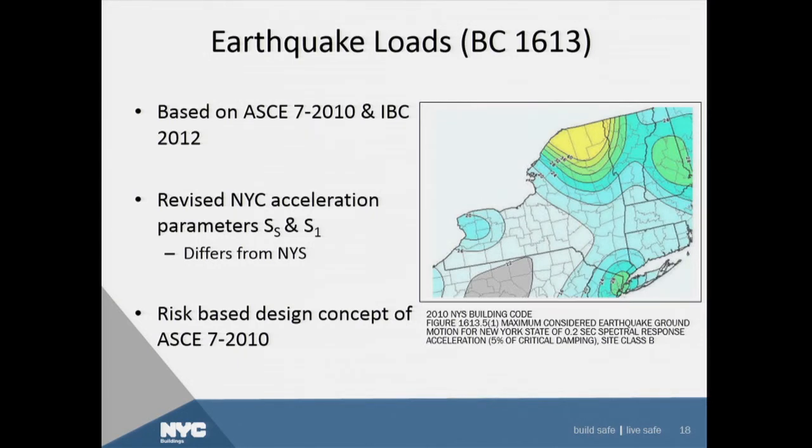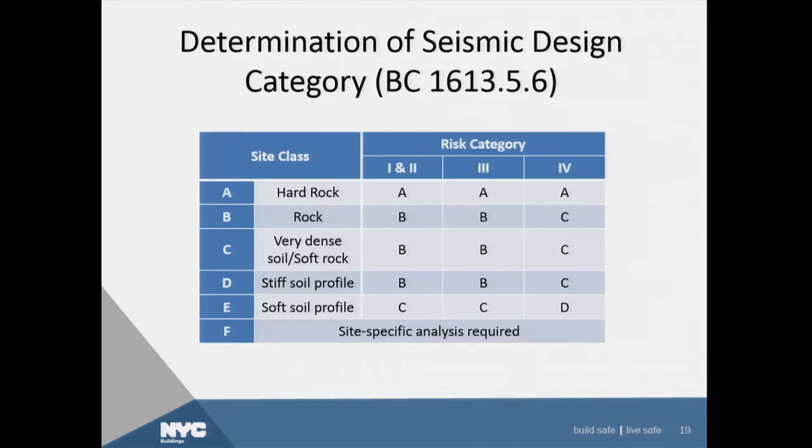And ASCE 7 underwent a design concept change where they are now going based on a risk-based design for what is the risk of collapse during an earthquake. And they have that incorporated throughout their mapping parameters and their design parameters completely. So that's why our committee felt that this was a big advancement. In some cases, it could be a cost savings. In other cases, it adds safety as far as, for example, liquefaction analysis, which you're going to hear about later. There are some enhancements there. So this is something that's going to vary from site to site, but our committee felt it was important enough to go forward and adopt this right now without waiting till the next edition of the code.